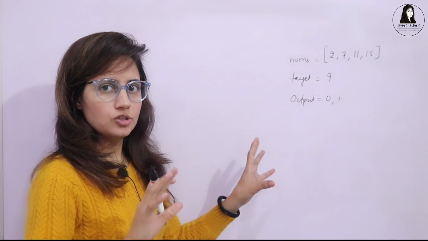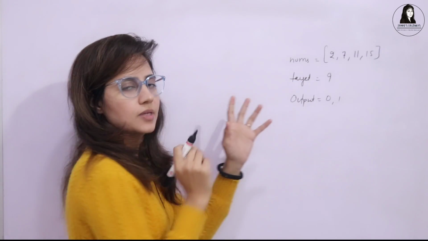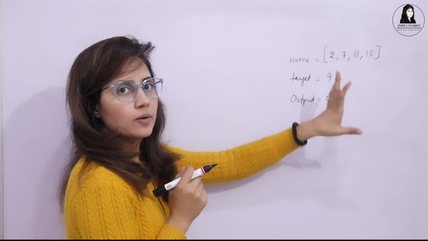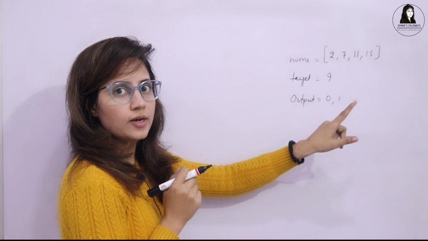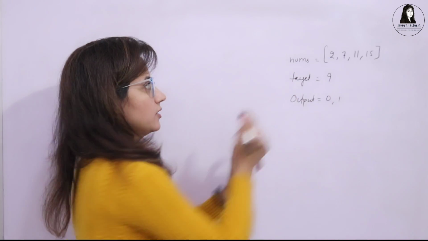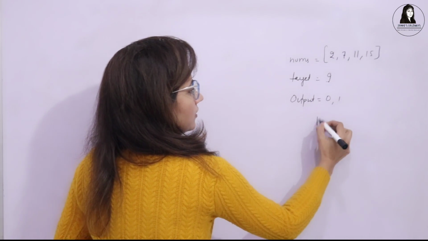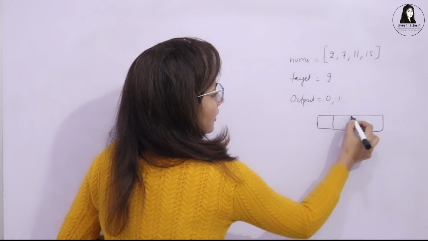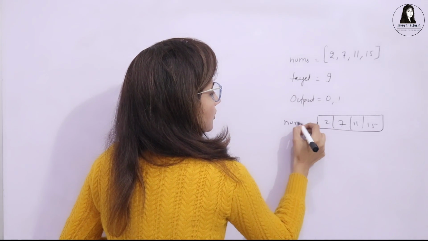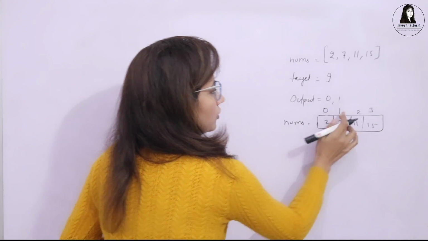Okay, so let's see the logic, how we are going to solve this two-sum problem. This is an example. This is the input, target is 9. So output should be 0 and 1, the indexes of those two elements whose sum is the target. So the sum of 2 and 7 is 9. If we represent this in an array, 2, 7, 11, 15, the name of this array is nums. So the indexes would be 0, 1, 2, 3. So it should give 0 and 1.